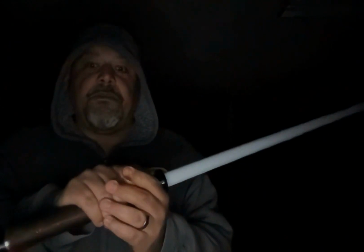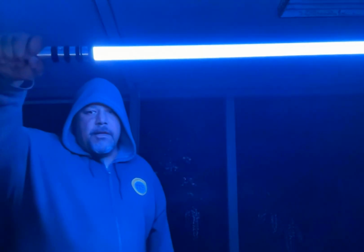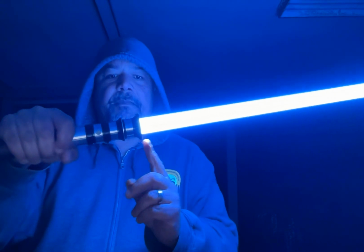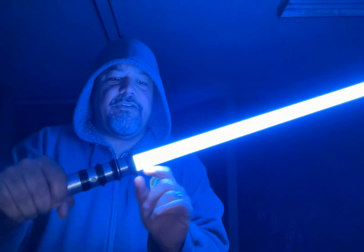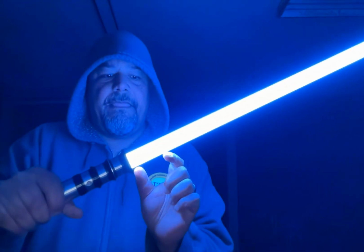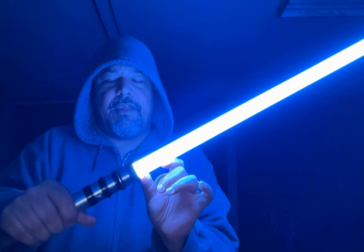Now this one I have an emitter flare on too. And the swing on this one is a little bit paler. This saber has a fairly deep blade insertion depth, so you're not going to see the full emitter flare. But if you're using a saber that has maybe only a 1.5 to 2 inch insertion depth, you'll see it come up. In fact, what I may do on the style code before I put it in Pastebin is elongate the emitter flare just a little bit, so for the deeper blade insertion sabers it'll still come up.